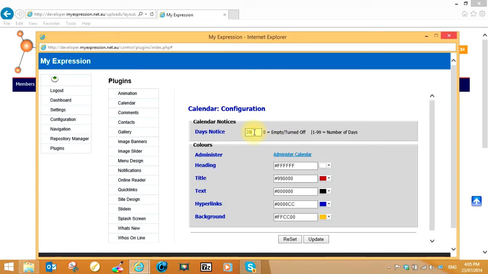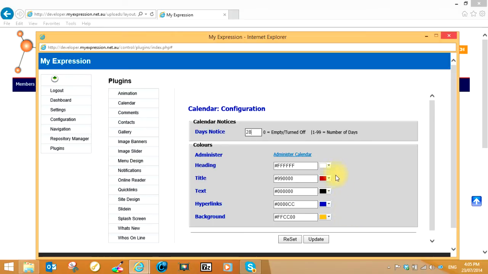By picking a number of days here, that means that the home page of your website will show whatever events are in the calendar within a period of 28 days from the day somebody looks at your home page. So that can be handy, 4 weeks is 28 days, roughly a month. So that's a handy item to have for the calendar. And there's nothing else to really do with the calendar other than that.